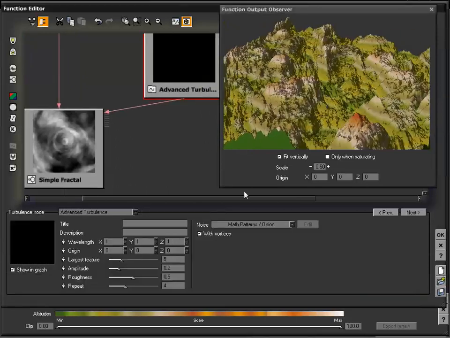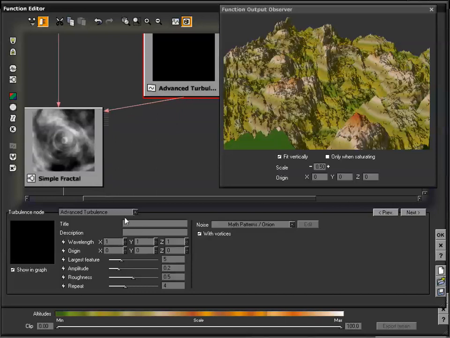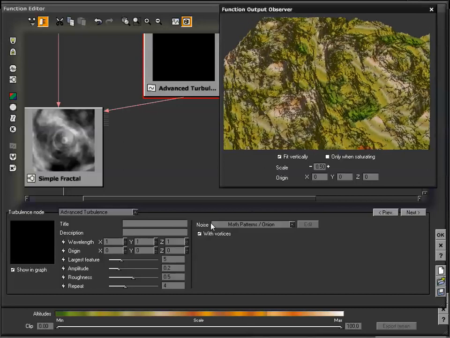Go back and select our turbulence. And now we can adjust even more within our turbulence, and not just our noise, but also the wavelength and the overall size of our turbulence, the actual origin of the turbulence itself. And one thing that's also really cool is we could even control the origin of this turbulence with another turbulence node, which can create some very neat looking effects. And we'll do that in just a sec, but let's go through some of our other options.